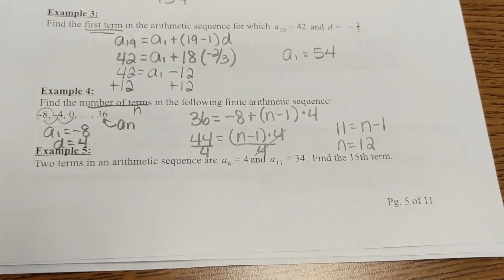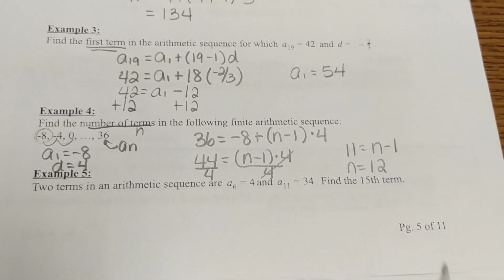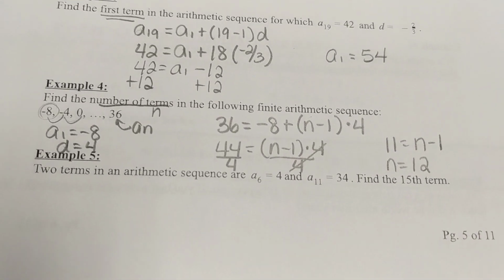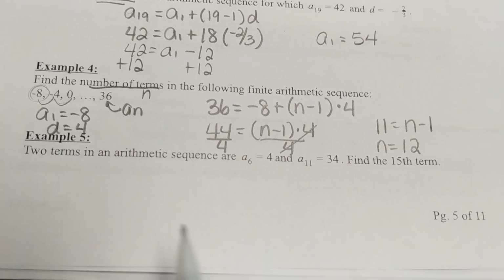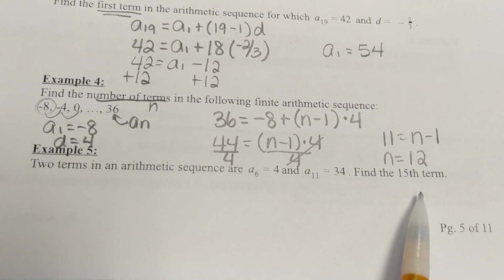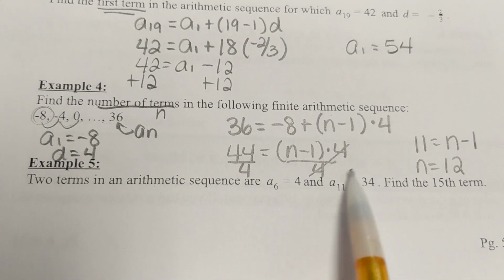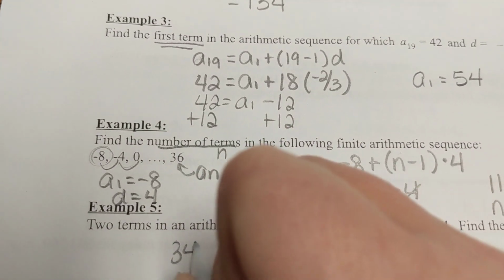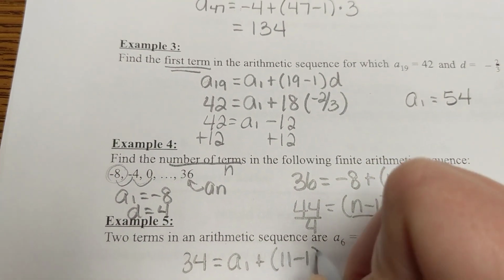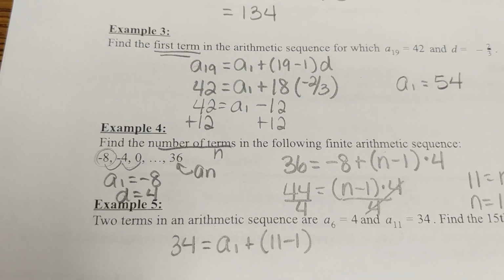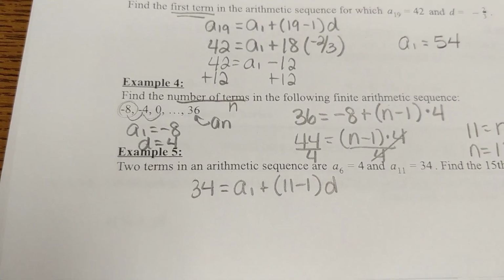So now in example 5, 2 terms are given. We have number 6 and number 11, but we need to know the 15th term. So notice I don't have the first term. I don't have n. I do have an n. It's 15. I don't have an a sub n. I have a couple of unknowns here. So here's how we set this one up. I have the 11th term. So I'm going to write that sequence out, but I don't know the first term, but I know that was the 11th term. I also don't know what the common difference is, so I'm going to call that D. So I've got a couple of unknowns there.